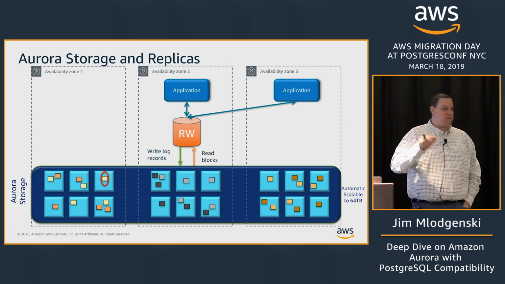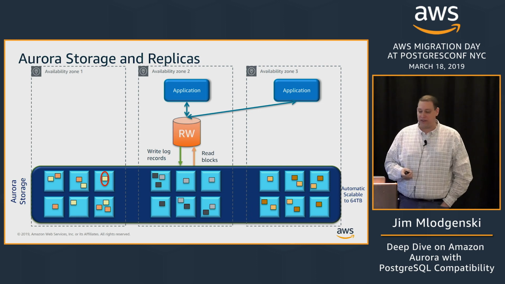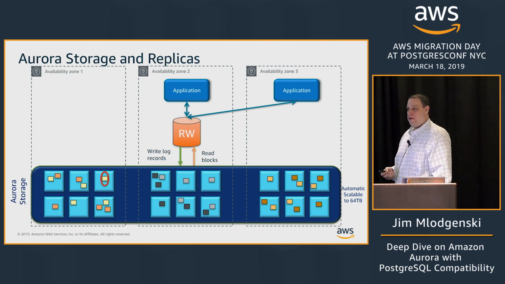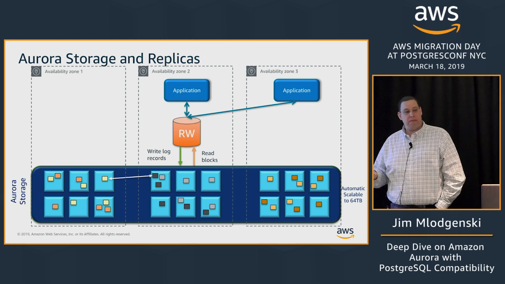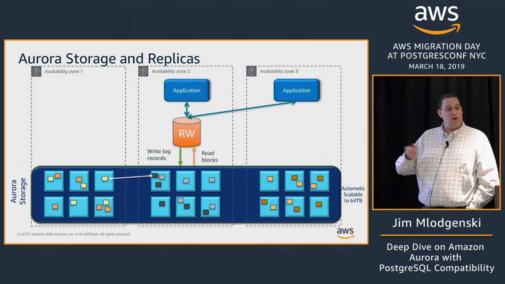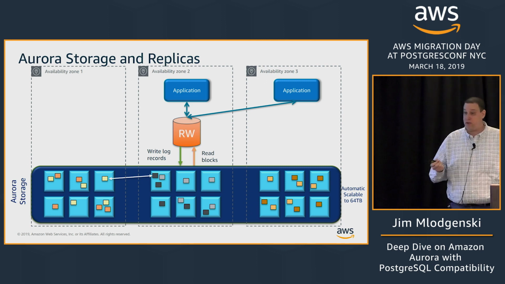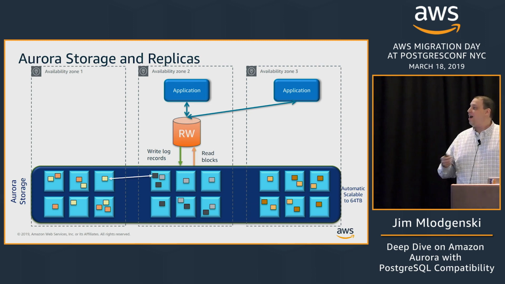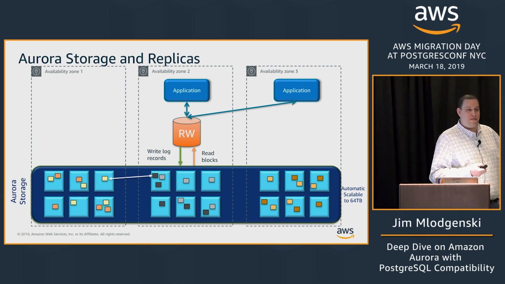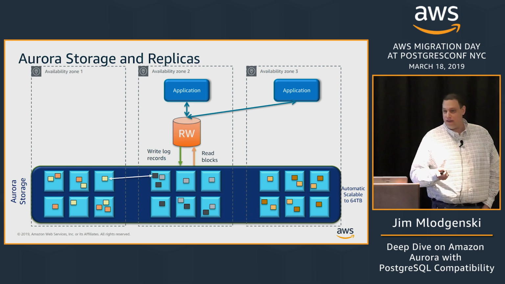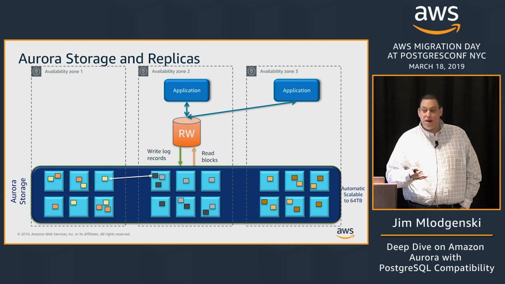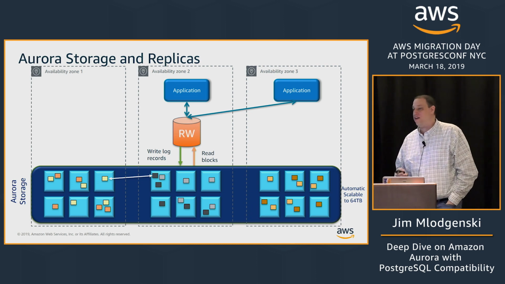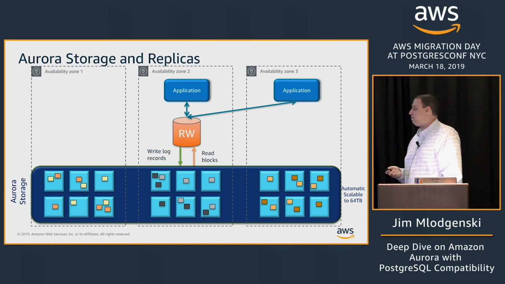Network blip, whatever, right? We understand in the world of computing, nothing's perfect. So something didn't get there. That's where the peer-to-peer gossip comes into play. It'll automatically get it from one of the other storage nodes that have the latest version. The Postgres engine itself doesn't have to be able to repair it. Aurora storage is going to self-repair those for you. Postgres doesn't need to worry about that. Again, doing less work, Aurora storage is dealing with that.